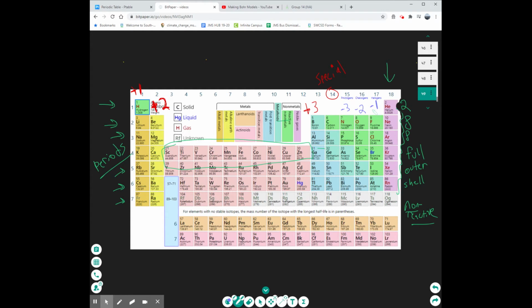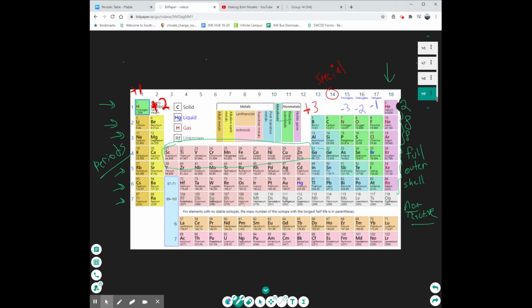Because these guys in these columns can easily gain electrons to get a full complement. So they want to be the same way as these noble gases here, right? So all of these elements want to seek the same formation as these noble gases, with a full outer shell, right? So lithium has 3 electrons. If you ditch one, it has the same electron configuration as helium, which makes it happy, which makes it non-reactive, right? It makes it a happy, stable thing. It doesn't have these electrons to have to worry about trying to balance them out, right? So if it ditches an electron, it's happy.